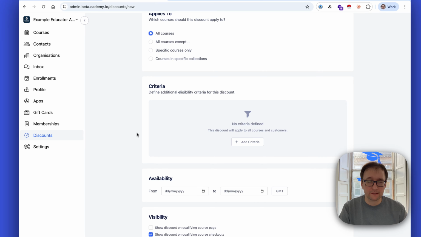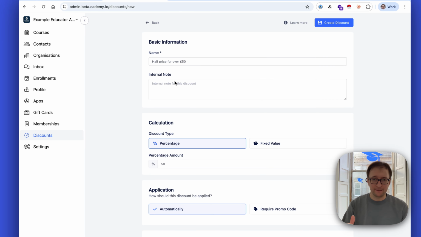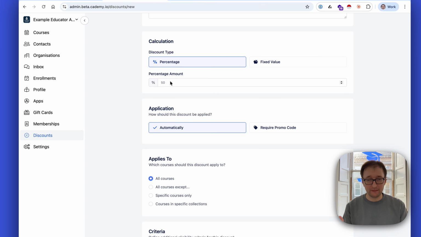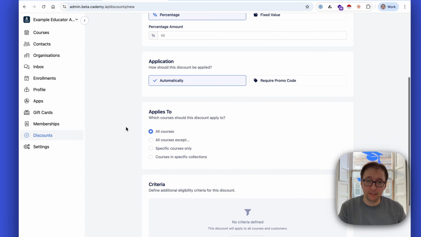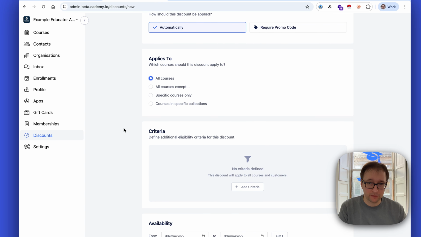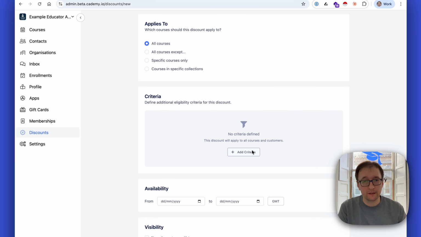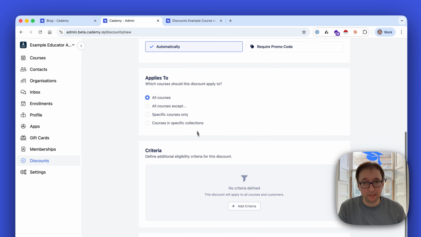And then under the next section here, I can add additional criteria. If I leave it just as it is now, what's going to happen is pretty much all my courses are going to get a 50% discount, right? Which might be something that you want, but a lot of times you'll want to put in additional restrictions, either to restrict it on specific courses or based on additional criteria. If you don't leave any criteria on, it's going to be valid essentially to anybody on all those courses that you allow.